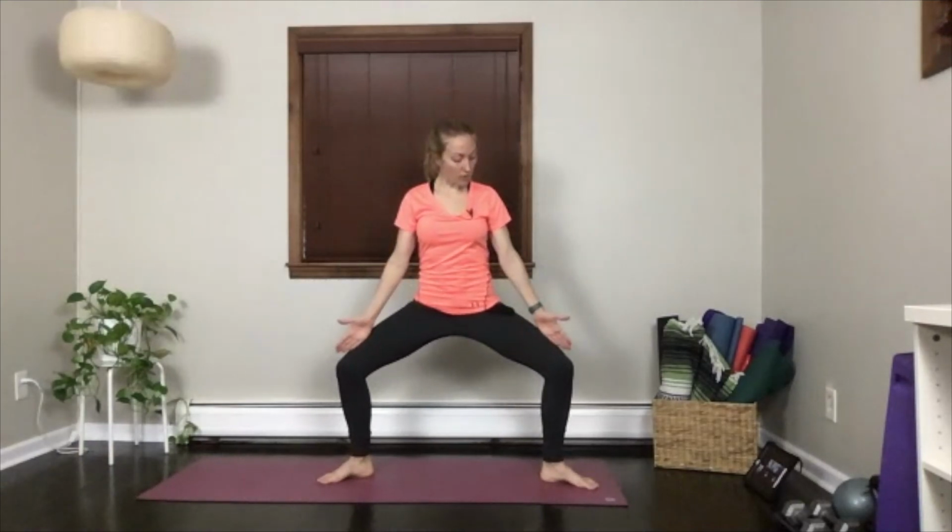And let's inhale, sinking down into our squat, glancing down, making sure the knees point towards the second or third toe. And as you exhale, press through the outside edge of the foot, come all the way up. So move at your own pace with your own breath. Inhale, coming down. Exhale, lifting back up. Excellent. Nice, steady movement. We shouldn't be speeding through one direction or the other.